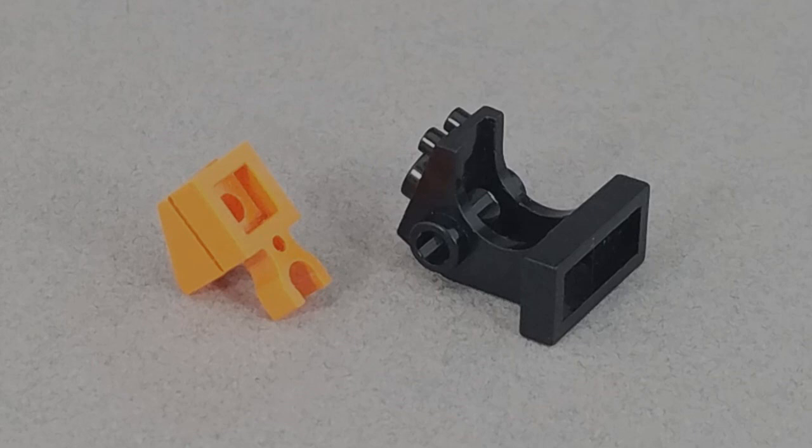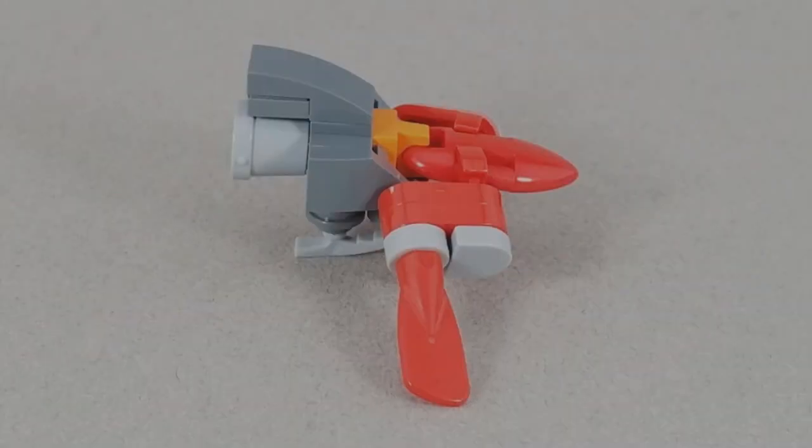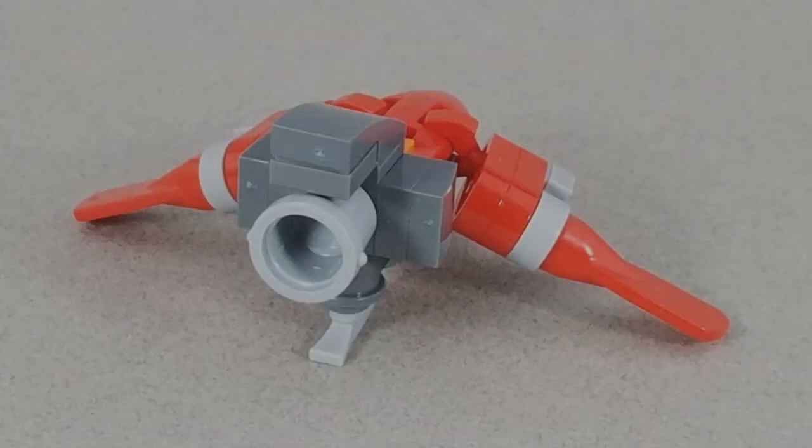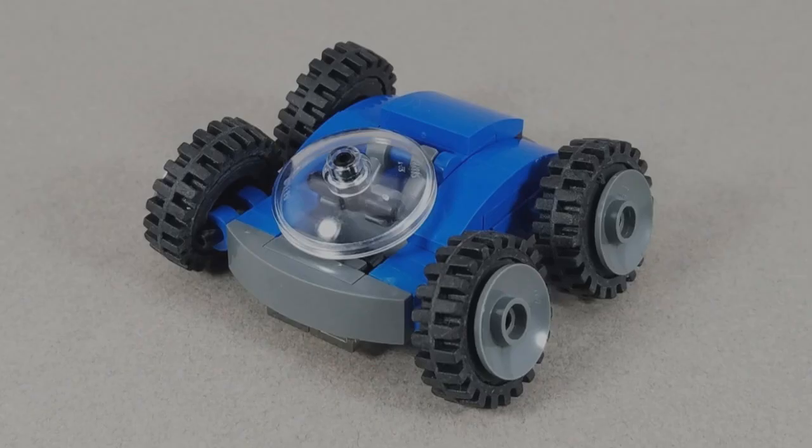On the next day I wanted to continue with the spaceship theme, but what I ended up building I wouldn't quite consider a spaceship. I imagine it as a kind of land skiff or desert hover vehicle. It has these supports on the sides, uses a lifeguard-raft piece on the front for some interesting parts usage, has a bucket piece for a thruster element at the back, and then an ice pick for what I guess you'd call a ski that I imagine digs through the sand at the bottom.